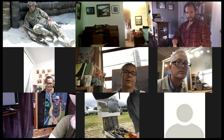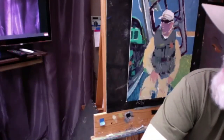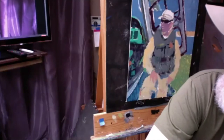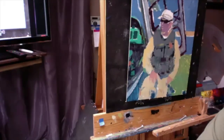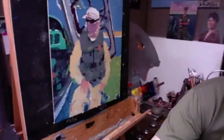I'm trying to figure out a way to show you. I take progress photographs, and I'm trying to figure out a way to show you the things. Anyway, this is how far I got this morning, which is not very far, but there are four other photographs from last night, and I could show you where I started from, but I don't see how I can. Can you see that? You can't see that. I can see the corner of it. Yeah, that's the bottom half, and then I don't know how to show you what I've got. Can I drop a file somewhere? No, these files are too big. Probably too big, yeah. Well, okay. So anyway, that's where I am this morning.